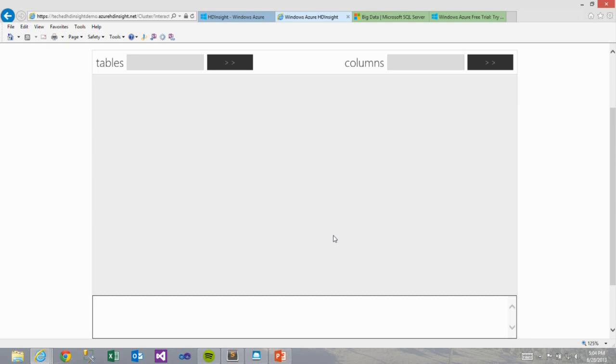Hive has tables. You create tables in a very similar manner to SQL. So if you know how to create tables in SQL, you can probably learn really quickly how to create them in Hive. There's a couple of key differences that I'm going to highlight, but really don't be scared by Hive. If you have a relational background, you can totally approach Hive, and you can be up and running in a matter of minutes.